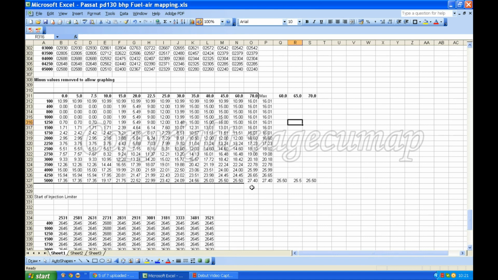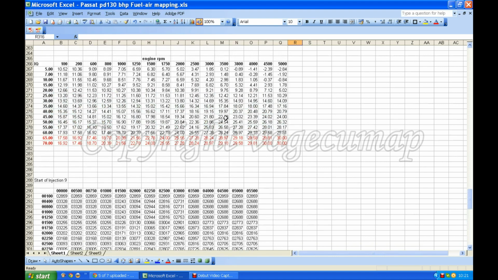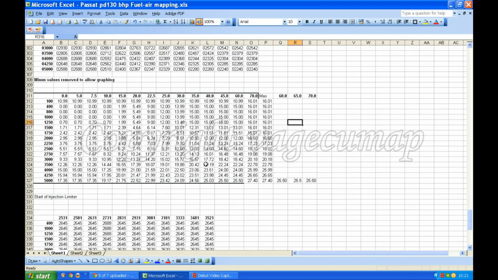What I would not do, and what I suggest you don't do, is to start playing around with the numbers to make them something else completely. You might want to do that at a later date when you feel more confident. But at the beginning of playing around with maps, never ever alter duration values. So add some more in, but never alter what's already there. That's number one. And then on start of injection, never make up your own numbers. Now, I'm not saying you can't do these things, just don't do them when you're starting out, because you'll just cause yourself grief.